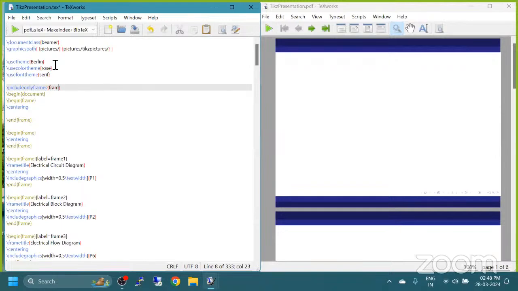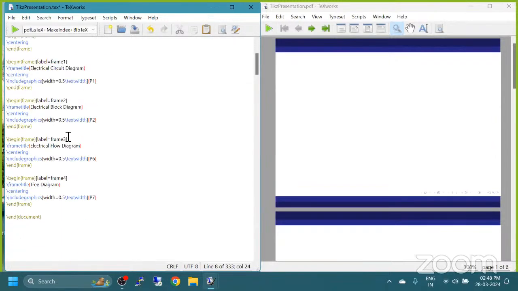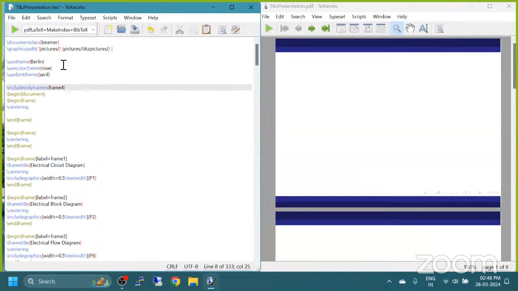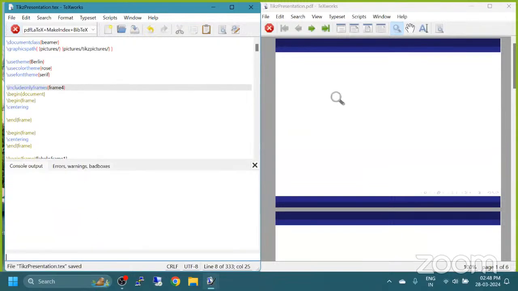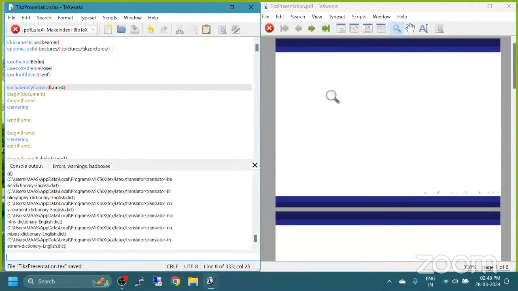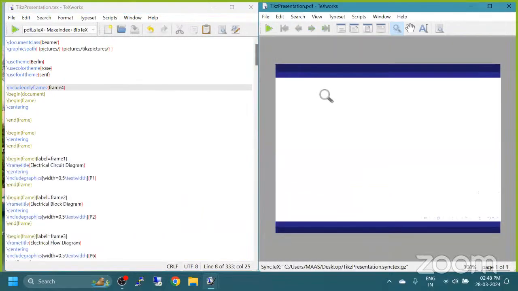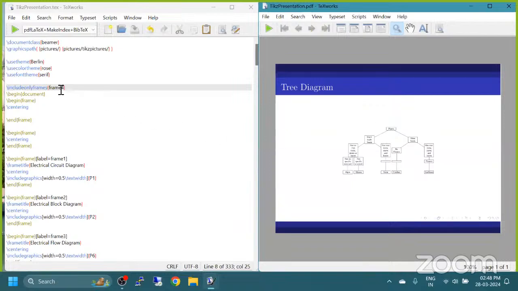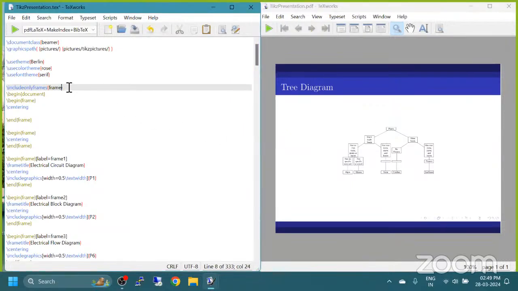Let me write frame 4 only, so I need only frame 4. If I run it again, you can see only the fourth frame appears in this presentation or in the PDF. Only that one you can take out.